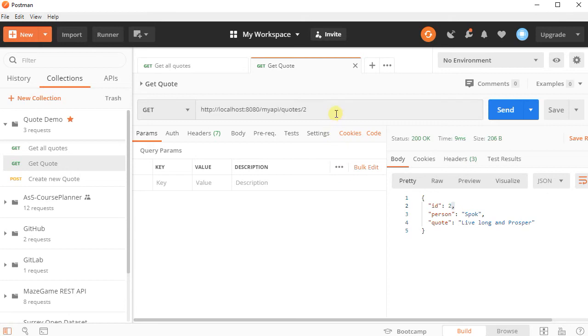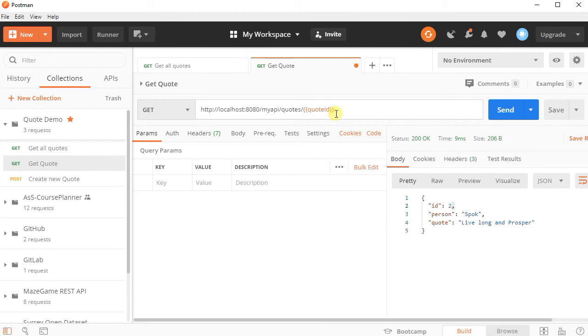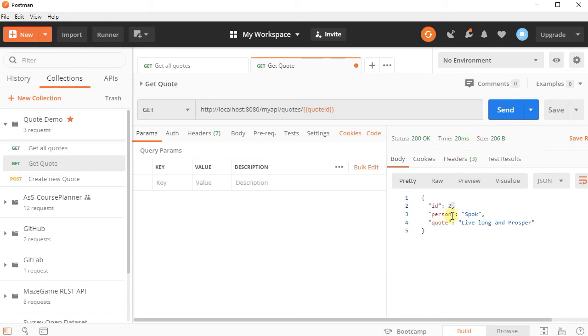So I'll click OK, and then I can replace the magic numbers wherever I want with the variable name. And so here we can see actually that Postman is giving me some heads up on the different options, so I'll take that. I want the quote ID. Note that sometimes it fails to give me the heads up on that, and it still works anyway. So if it doesn't show up for you, that's fine. So let me do this. I'll send it, and we can see that it gave us the correct one.